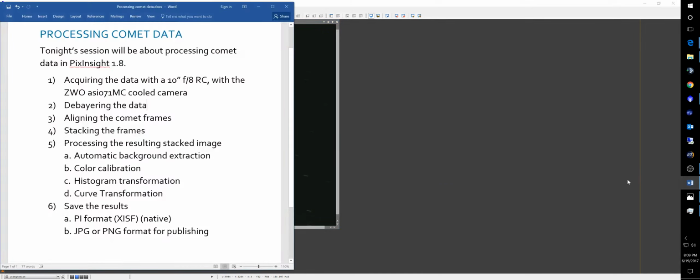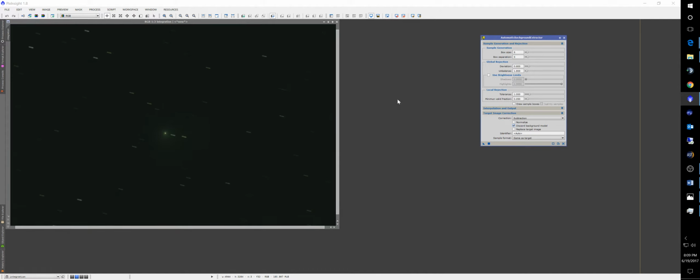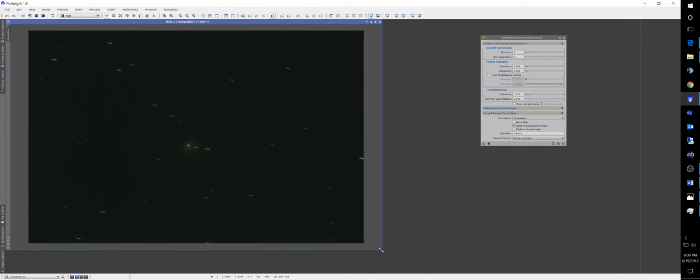So the next thing I'm going to do is what's called an automatic background extraction. And what that does is it helps with pulling out light pollution issues in the background. It also helps a little bit with the color, but mostly to get rid of artifacts that are not significant to the image. So I'm just going to execute that, and you'll see that the background color will change. Okay, so now this is the image we're going to work with from here on.